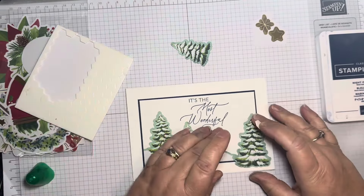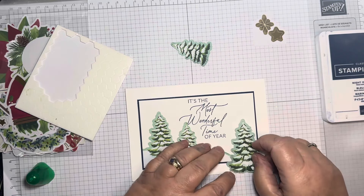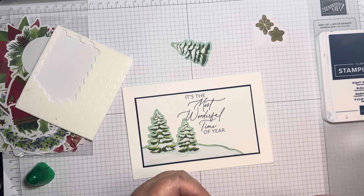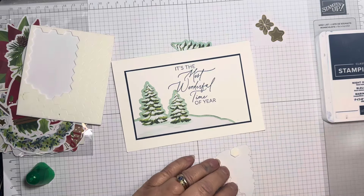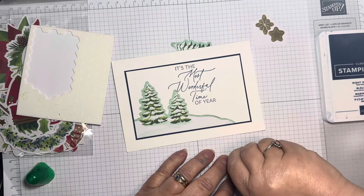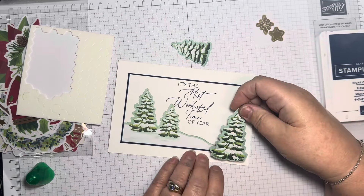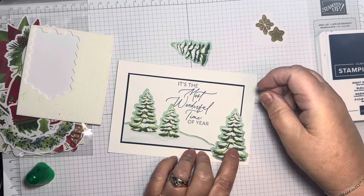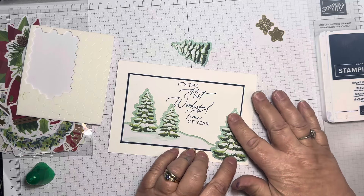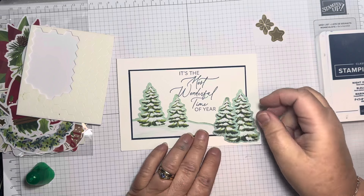This week at my cup and cards event — by the time you see this it should be over — I'm going to take the rest of this pack, the paper, and a couple of packs of these, and let the ladies have free reign. I'm sneaking my Night of Navy in as part of my personal challenge, so there's a navy edge, even though there's no Night of Navy in the die cuts I'm using.